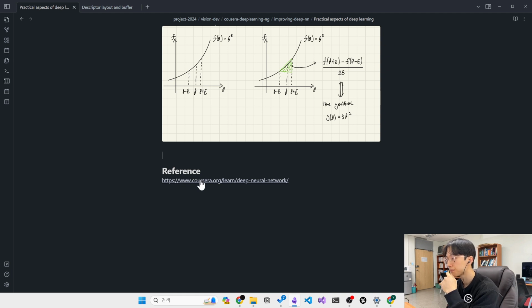Whereas in contrast, if we were to use this other formula, then the error is on the order of epsilon. And again, when epsilon is a number less than 1, then epsilon is actually much bigger than epsilon squared, which is why this formula here is a much less accurate approximation than this formula on the left. That is why, when doing gradient checking, we use this two-sided difference where you compute f of theta plus epsilon minus f of theta minus epsilon, and then divide by 2 epsilon, rather than this one-sided difference, which is less accurate.